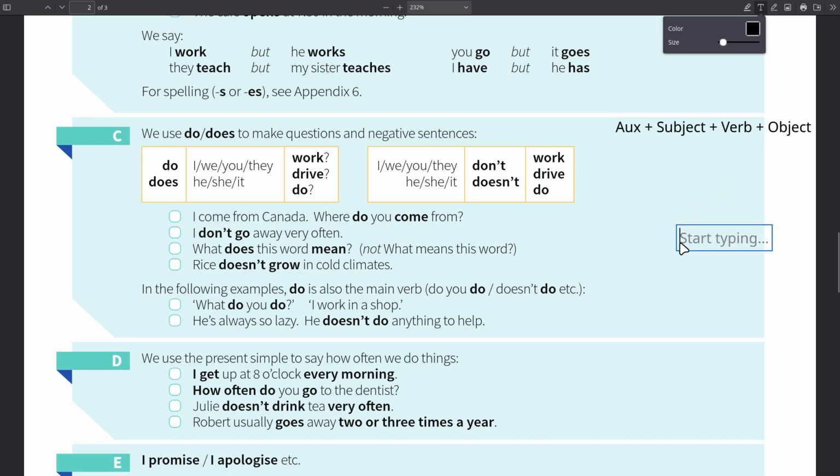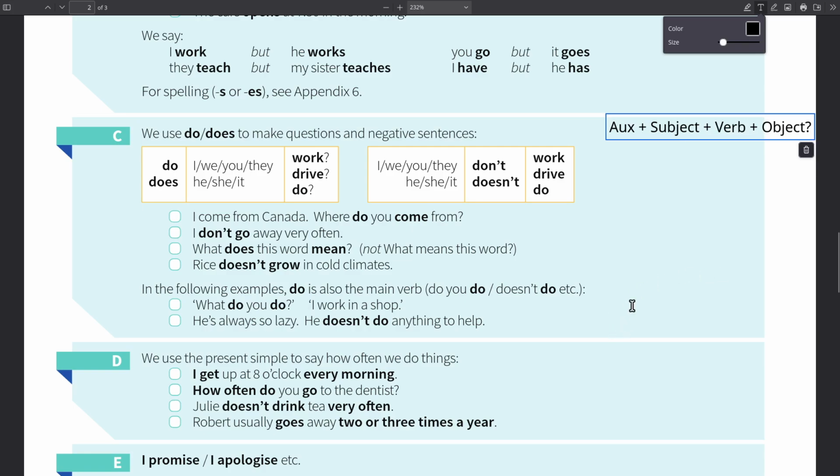Perfect. Okay, and of course our character, right? That means we are doing a question, in this case a question mark. So, for example, we have to keep do for the first, second, and plural, and we have to keep does for third person. Okay, in this case, do I?